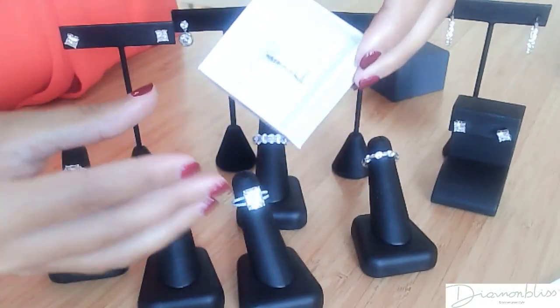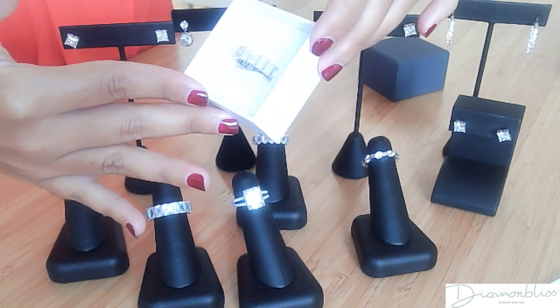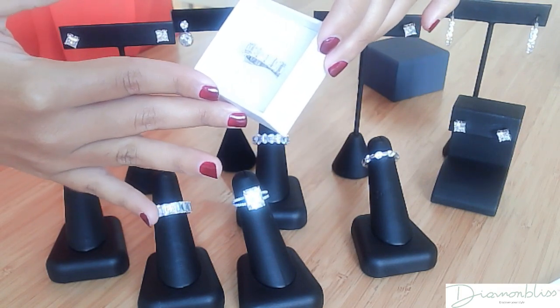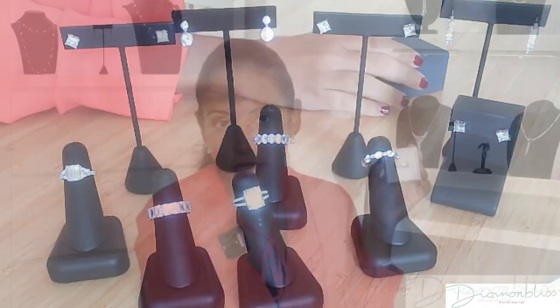So this is actually the box. I'm going to bring it up to my face. This is what you would receive it as. And we have an example if you would order the Emerald Eternity Cut Band ring of how you would receive that in that packaging. And I'll bring that up as a close-up as well so you could see that pretty clearly. Okay, right here, maybe we get a better view of how it would be delivered. So it's great quality.